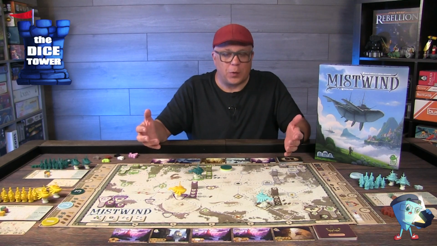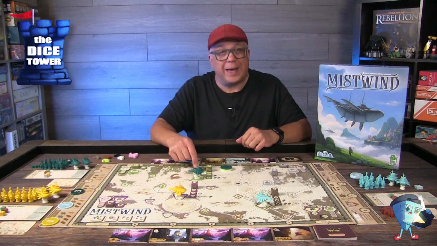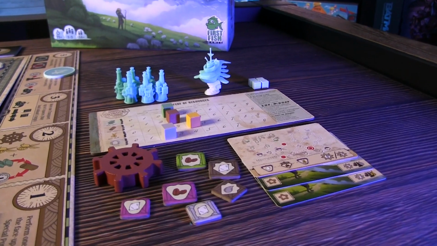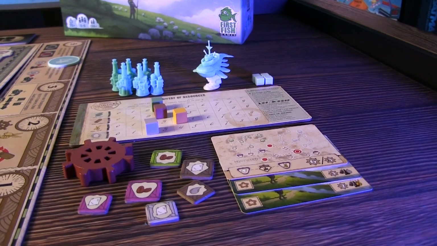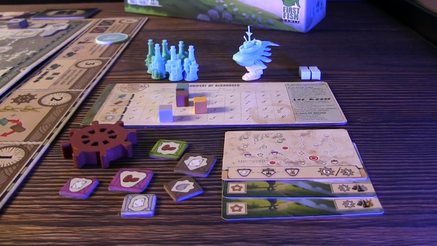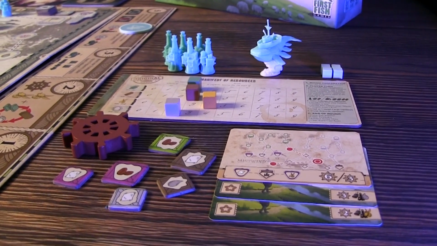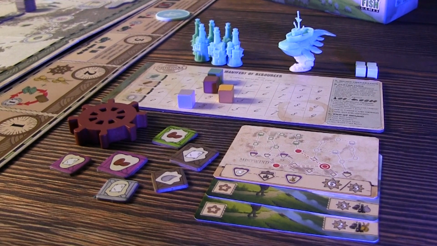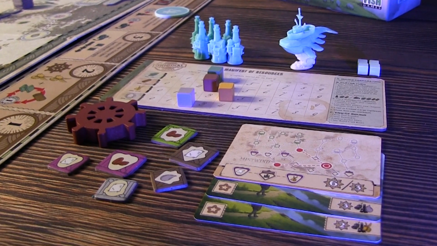So many different ways to score in this game. You've got all the demand tokens, the small ones and the large ones. You've got some character cards you can get totals from, your network cards, your network nation that you did by connecting the paths. So many different options. I love that you just have many directions to go in this game. And of course, the player with the most points is going to be the ultimate trader in Mistwind.